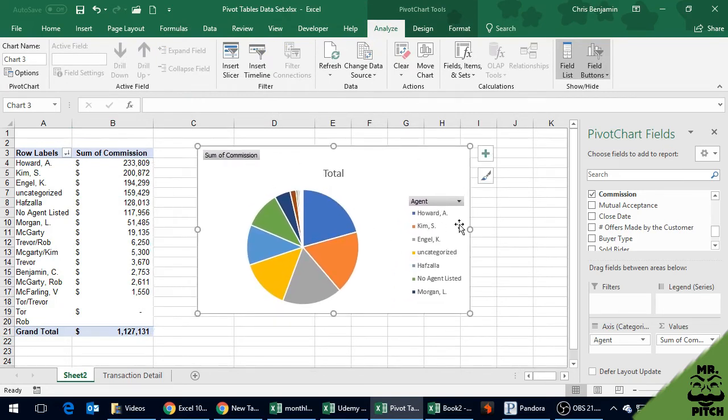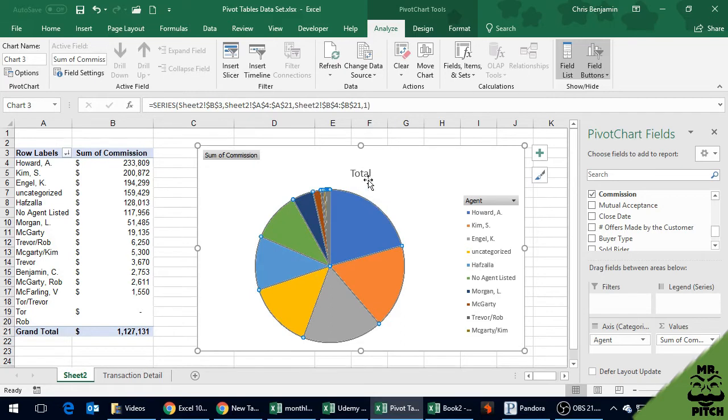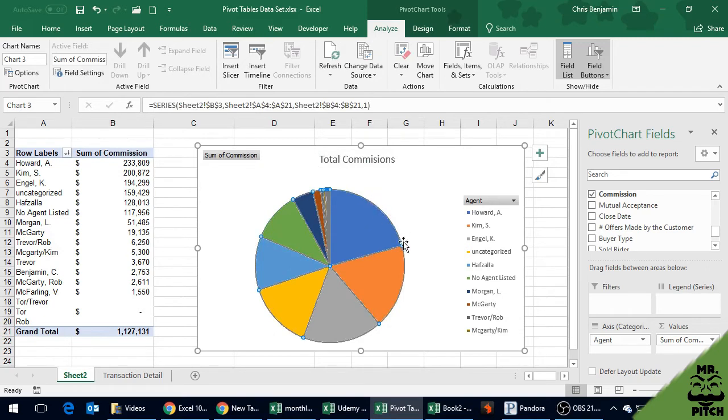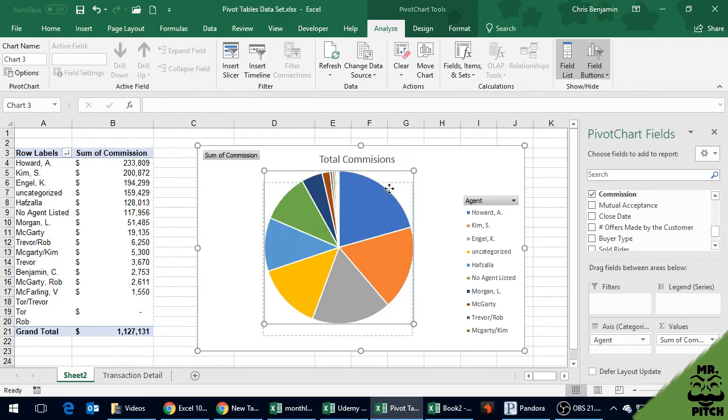So we have all of our agents, so I'm going to make this just a bit bigger first of all. If you've ever done general charts in Excel, you might be familiar with this, but you can click on pretty much any sort of item within the chart and do things to it. Like you can move it around, you can edit it. So I'm going to call this total commissions. Let's backspace and there. Let's move this, let's say just put this right up on top here. We could try to make it a bit bigger. Actually, I'm not sure it's going to let me do that. It'll let me reposition it though, I know that much. Let's just move it back down here a little bit.